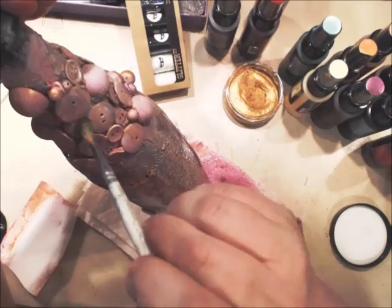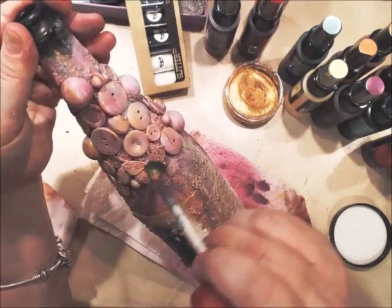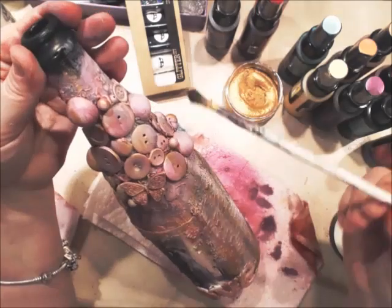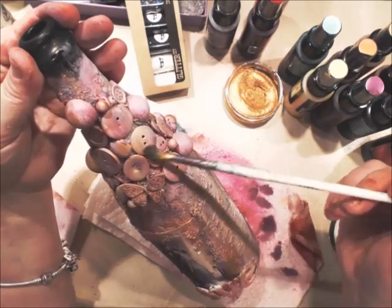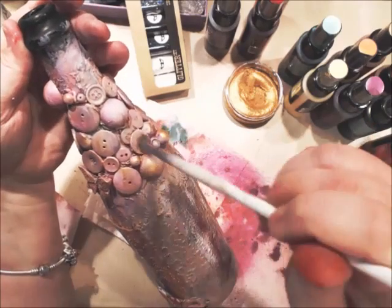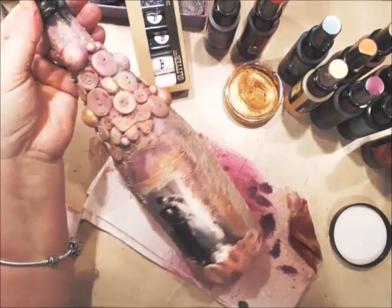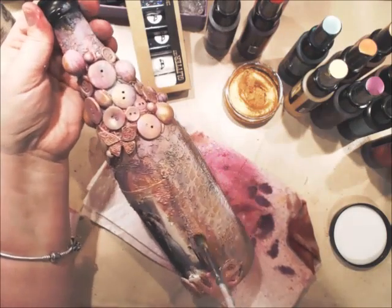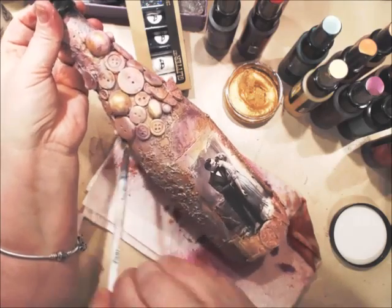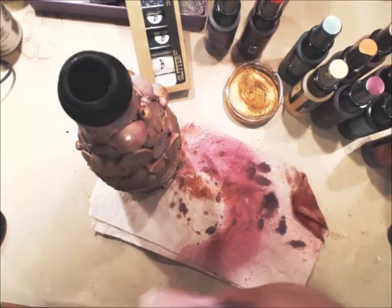All right. I'm going to highlight that butterfly really well. Look at that. Give that little butterfly some gold. Now see how beautiful this is? The gold with the purple and the red and the green, and it's just gorgeous. Just gorgeous. It's truly beautiful. Lots of color laid in here. Lots. Okay. I might add more later, but right now that is enough.